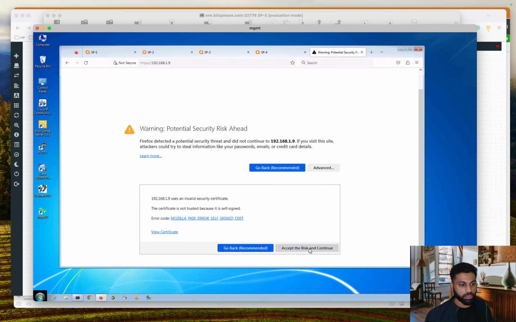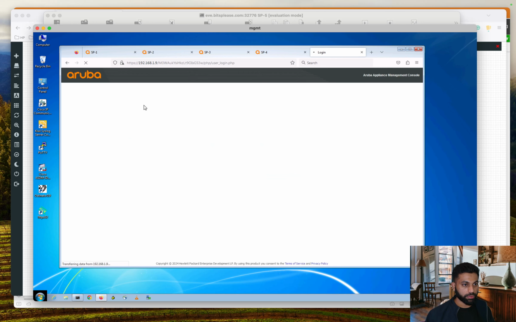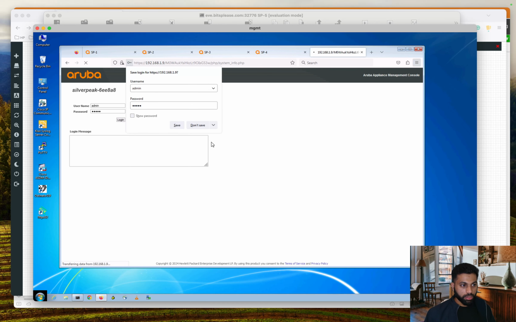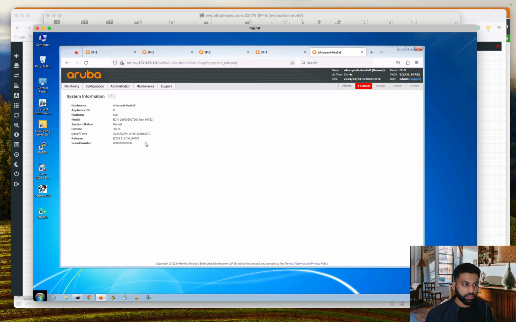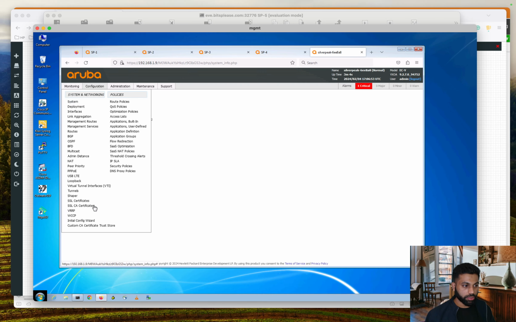Advanced. Let's accept the risk. And there you go. So we're going to log in with the admin and click OK. The regular stuff, right? We still have to go to the initial config wizard.